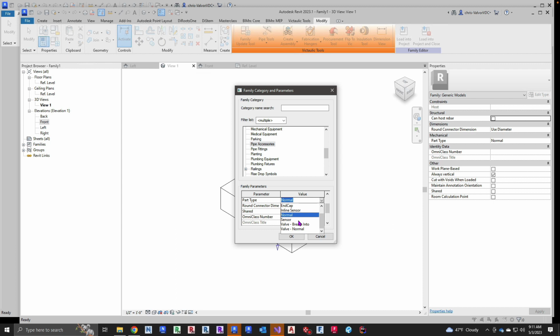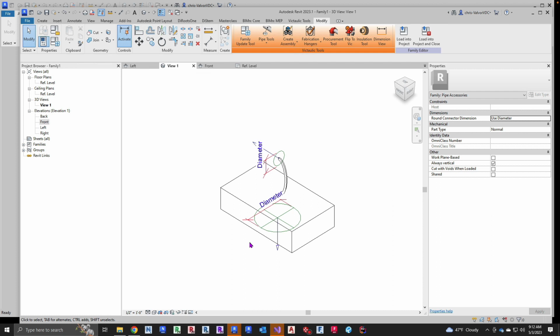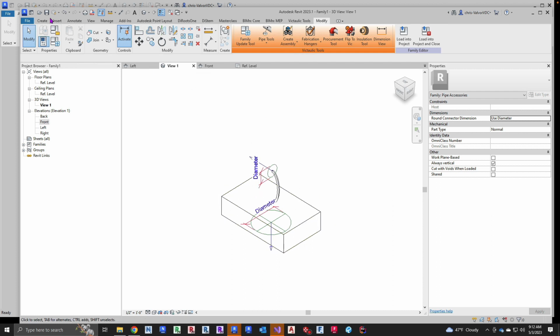But it'll ask for the part type. And it's got a couple little things that make it work a little differently. You can get some rotation principles and different stuff. If you make it an end cap, it takes away things you see on the screen later on by experimentation. I normally just leave everything as normal, or if it's a valve, I'll leave it as a valve. Rarely do I use the other ones aside from attached to, unless it's a hanger or one of my flow arrows. The attached to doesn't necessarily mean it attaches to the pipe. It just kind of does, but it doesn't actually do that.